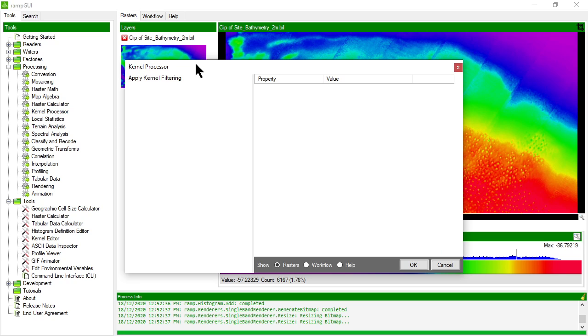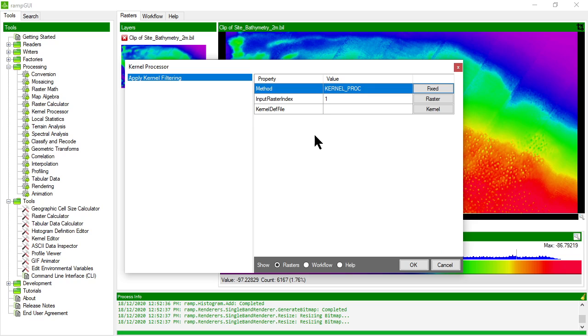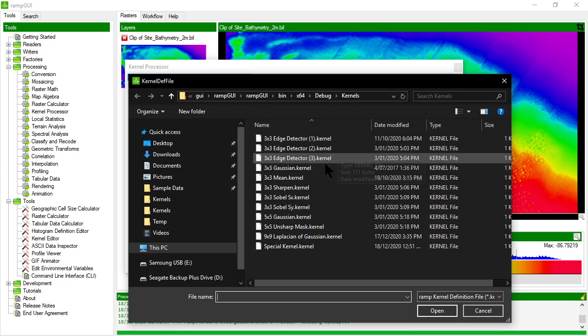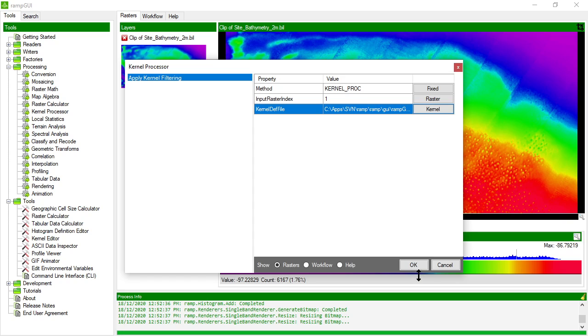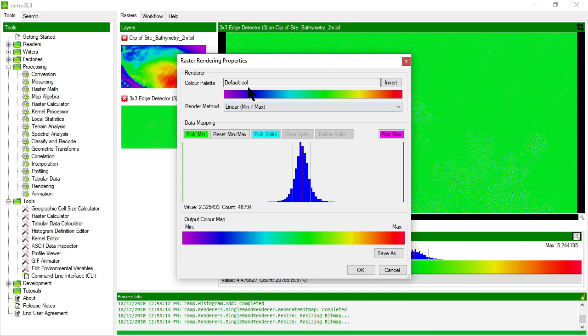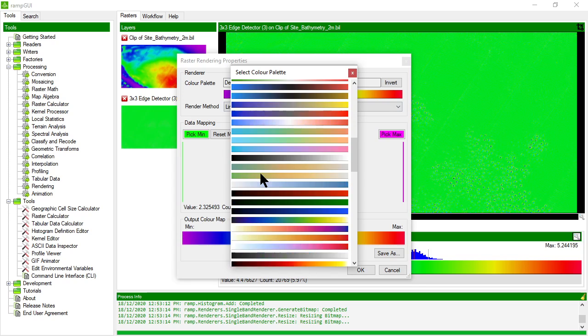I'm going to launch the kernel processor, apply kernel filtering method, choose my input raster, and I'm going to use, say, a 3x3 edge detector. And click OK. And it's processed that. I'm going to render it. Let's make this grayscale.